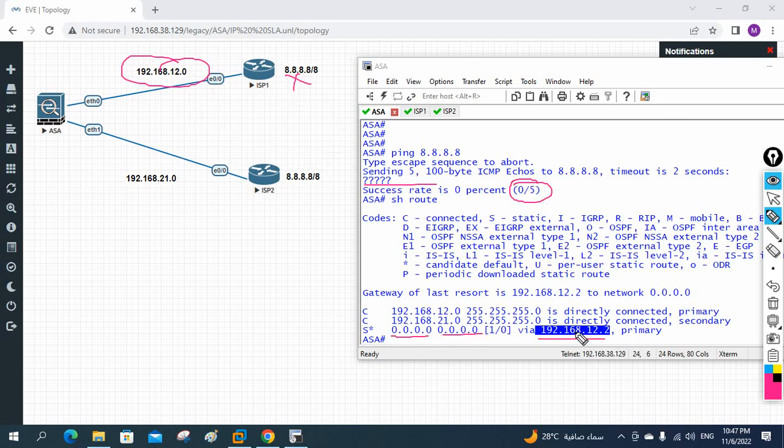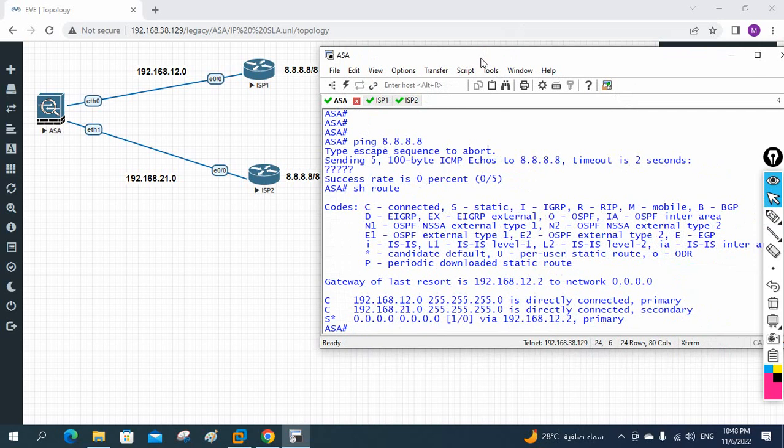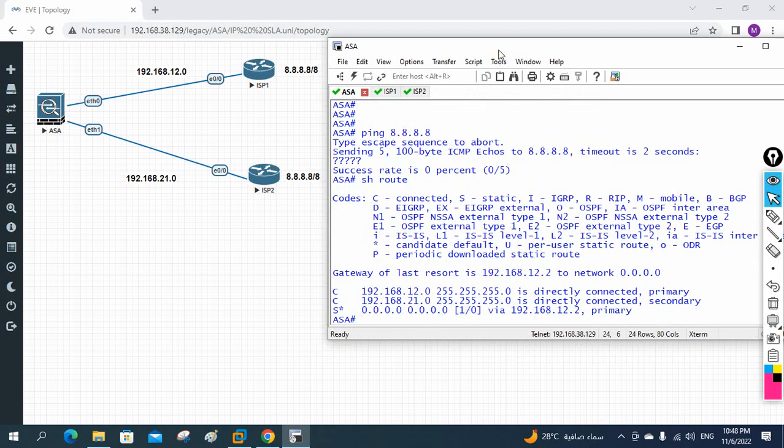So what we can do is IP SLA. Whenever this interface is down, automatically this route will be removed and this other route will come into the routing table. Okay, so let me do the IP SLA. It is the same as we do in our CCNP, and also in our FortiGate firewall or any other firewall, same procedure we will use. Whenever you are configuring the IP SLA, we need to write IP SLA monitor 1 like that. So let me show you.